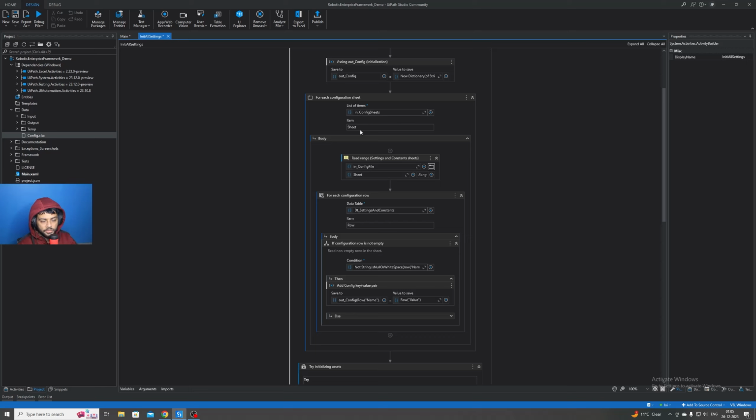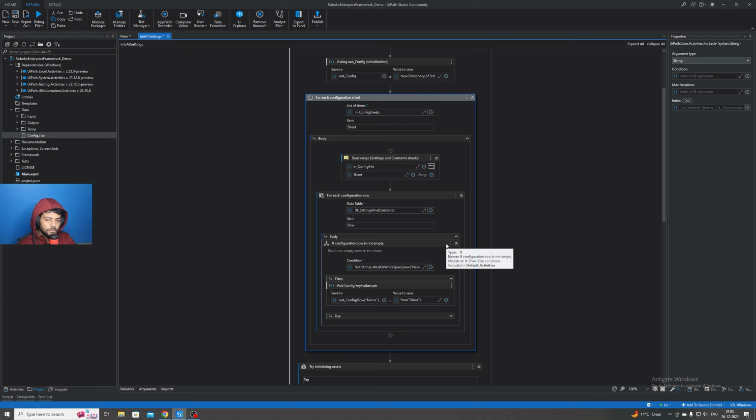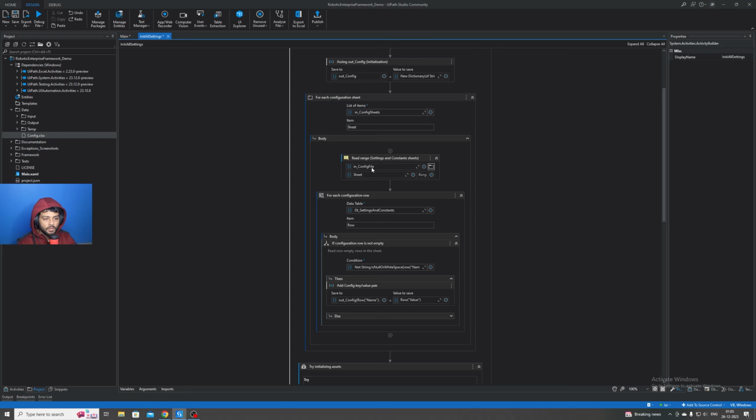Okay, item is sheet, this is the iterator item, and this whole container is nothing but an IEnumerable container. It's an interface in VB.NET that helps you to iterate over data. This is also an IEnumerable container only, right? So you can say perform an activity or a series of activities on each element of an enumeration. Okay, so now the sheet will be going over here. Now it's taking what? It's taking the settings sheet over here. I'll be showing this in debug also in a moment.